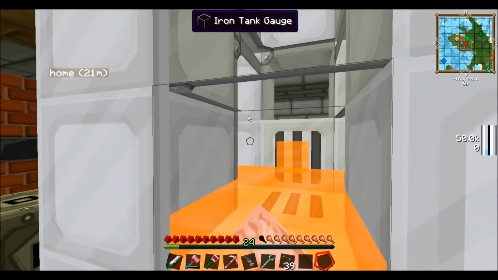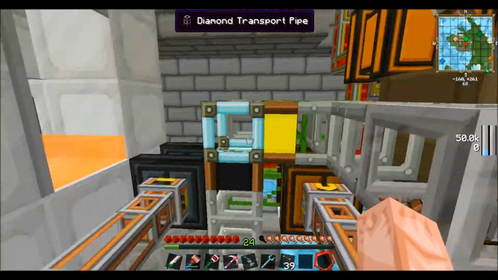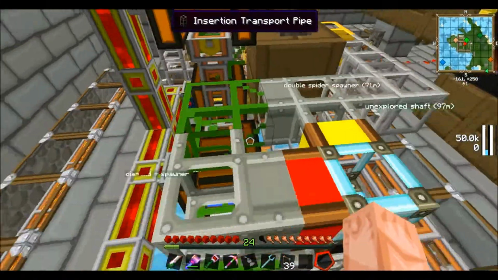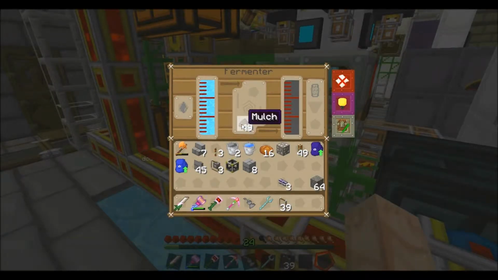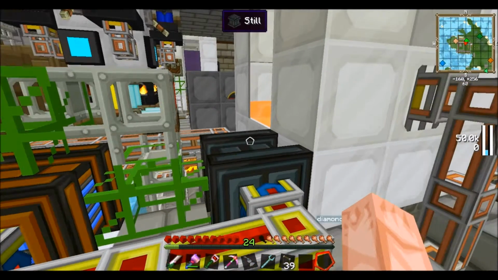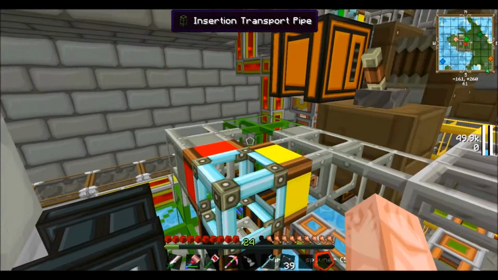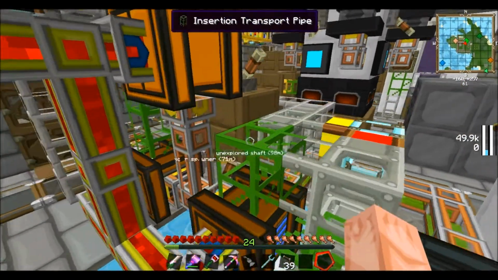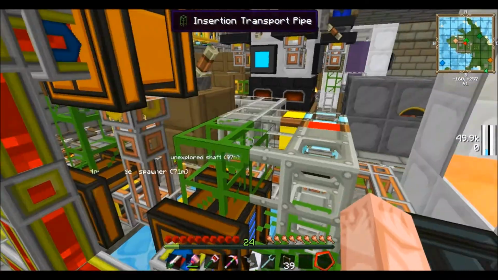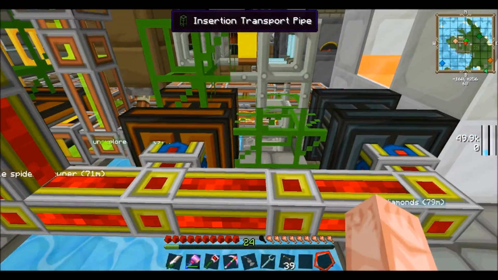I'm producing quite a bit of the ethanol, 92 buckets there. I've tweaked this system a little bit, and I still need to tweak it just a little bit more to handle the overflow of mulch that I'm going to have inevitably. It doesn't really use that much mulch. So what I've done is I've changed these over to insertion pipes. So the wheat and the mulch both come in. I think the mulch comes in the top and the wheat comes in the side.